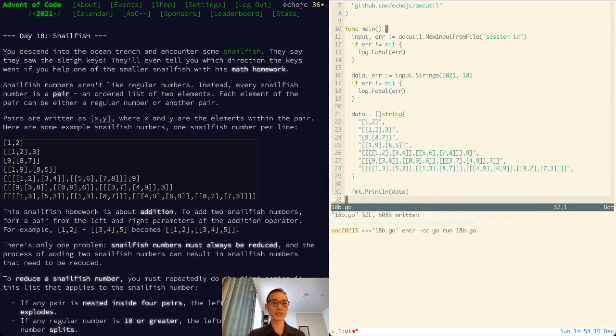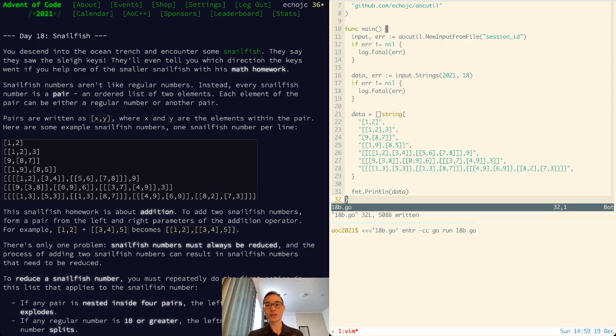I think the first thing is how you represent these numbers in memory is probably one of the most important things. For me, when I first looked at this, I thought it looked a little bit lispy, some kind of cons list, or maybe a list of tuple twos. But I decided that wasn't really the best way for me to approach it in Go. So in the end, I decided to use some kind of tree structure, because you know that these are pairs. So this fits well into a binary tree structure, and that's what I did.